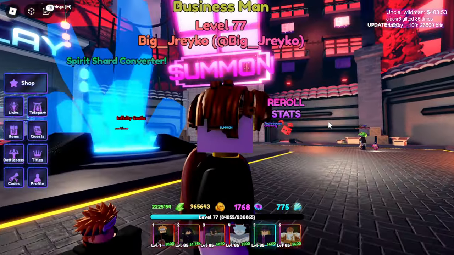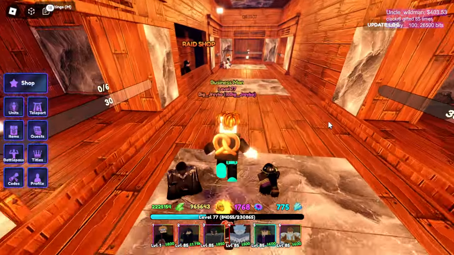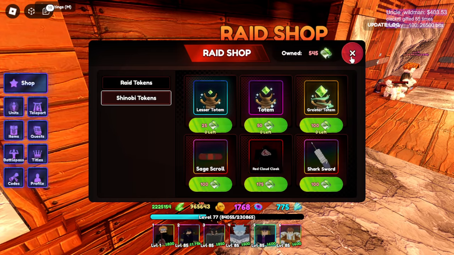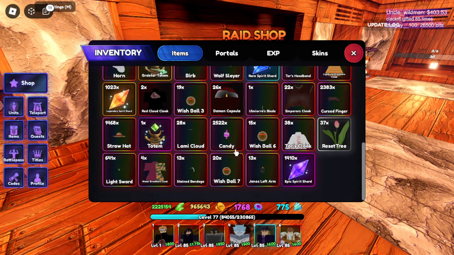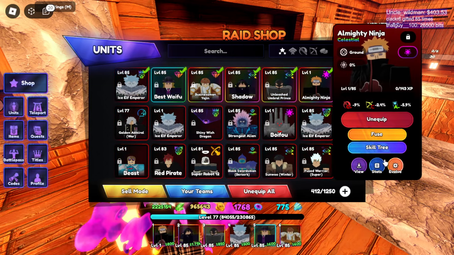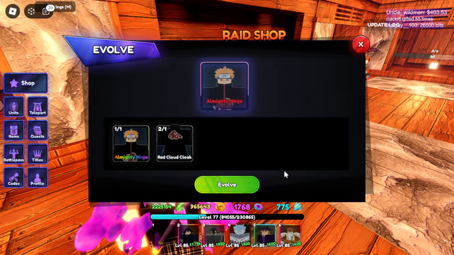New unit, Pain. As you can see, we got him from X6 Raids. We're going to go in the raid shop and buy his little thing. Boom, boom, boom, boom. I bought it. Wow, amazing. I think we already have two of them. Either way, let's evolve him. Unequip. EVO.